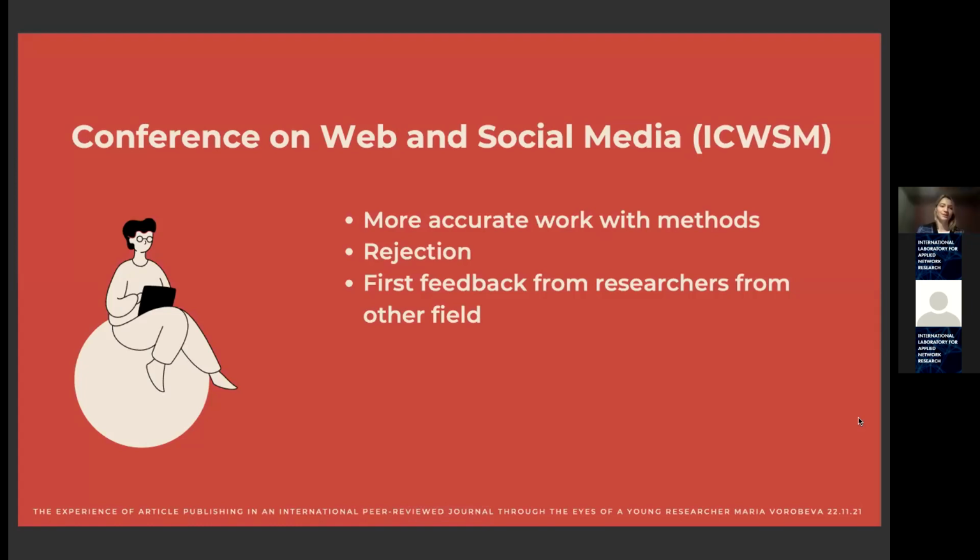Then I came back home to Moscow. I continued to work in the research group. We continued to discuss this project, but as I said, they didn't get the idea, and they didn't know anything about independent art spaces, so they could not help me with that. And as a part of the research group, we applied to a conference. This conference was not on art, but about text mining, about the methods of data collection from the internet, about how we can analyze this data and so on. So in order to prepare the abstract for the conference, I needed to work more accurately with the methods. And that was one of the pros of applying for this conference.